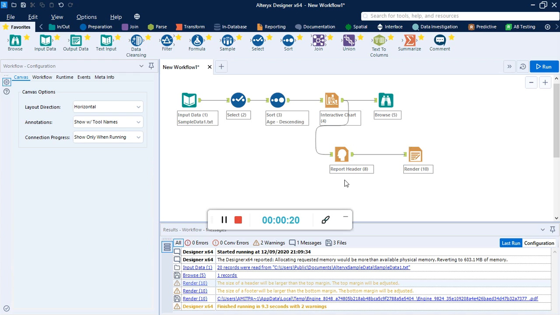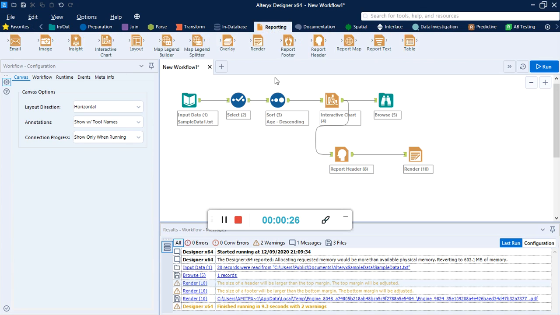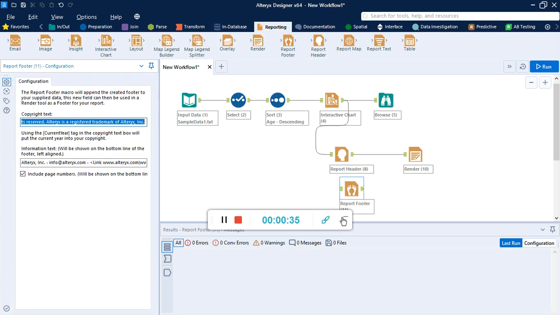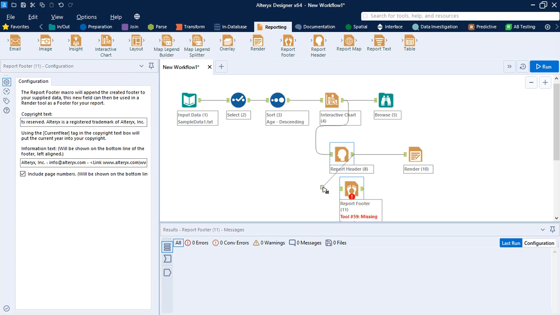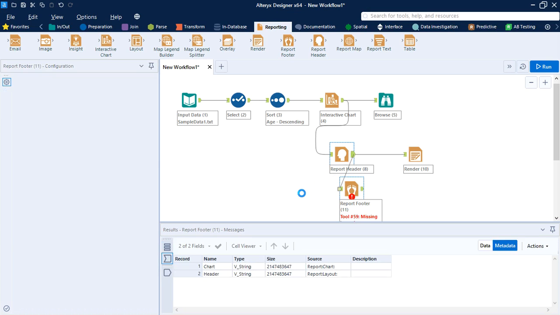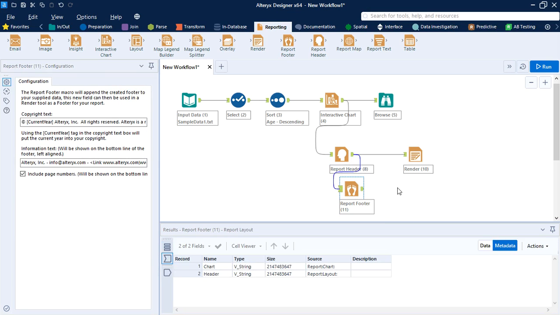Today we'll continue our discussion by adding another tool in the reporting toolbar, and that one is the report footer tool. So let's drag and drop the report footer tool right here. We will take the output of the report header and put it in the input anchor of the report footer tool.